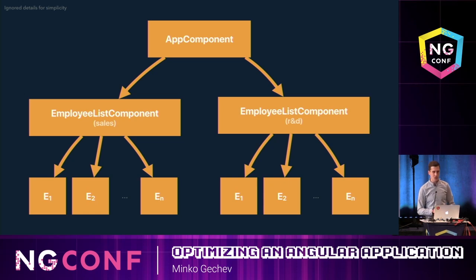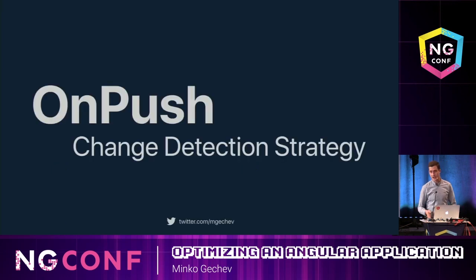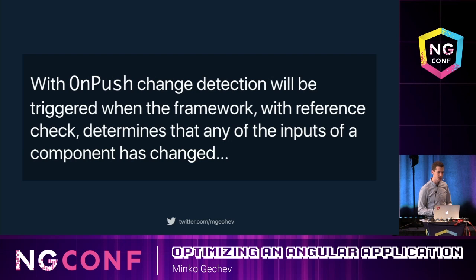So what we would want to do is to invoke the change detection for each individual employee in the list only when we get a new list, right? It makes sense, because otherwise we have already computed this data, so we don't want to recompute it. But if we get a new list of employees, we would want to go through each individual employee and recompute this data again. So we can use onPush. That's a very popular optimization practice that we can apply in our applications. The onPush change detection strategy is going to trigger the change detection in a component when this component receives a new input.